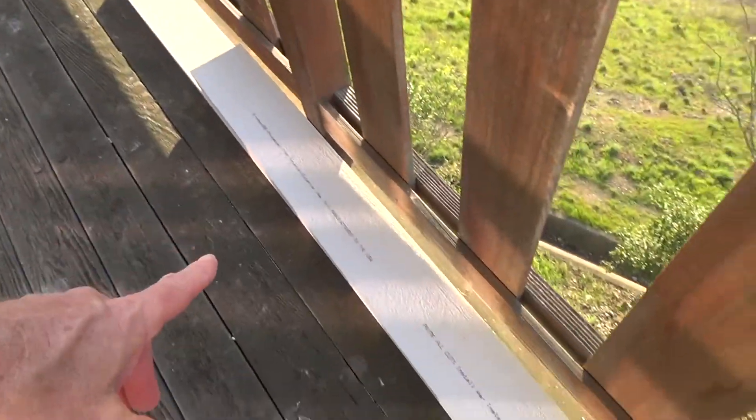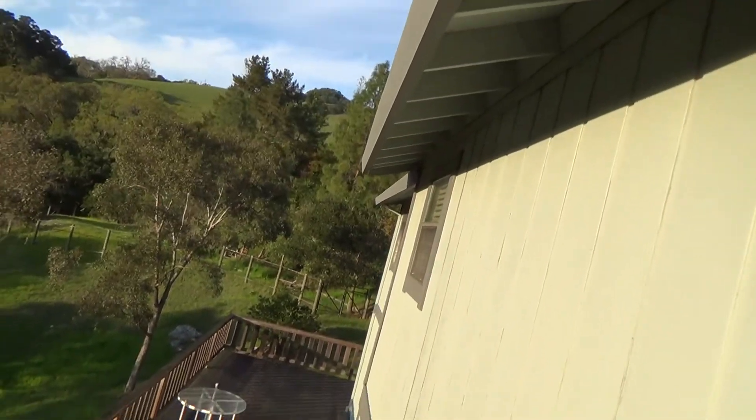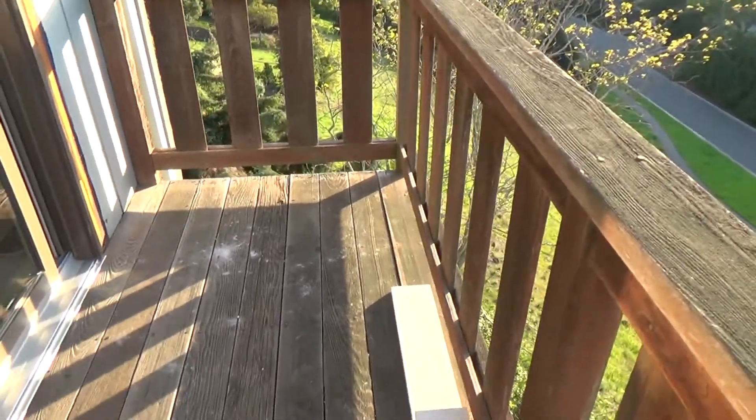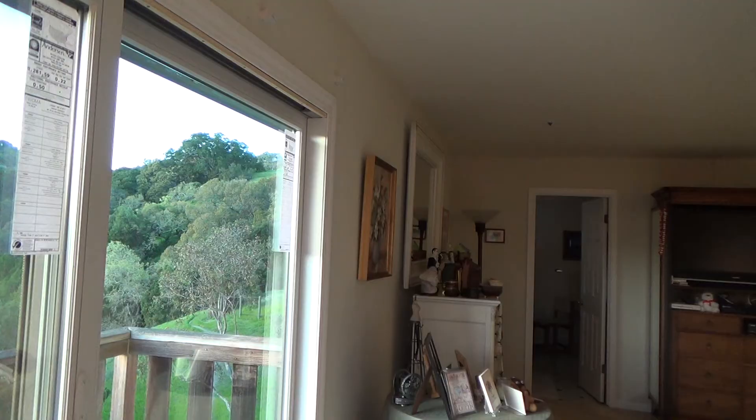Make sure you figure out what you're signing — what is included and what is not. Here's the pre-primed trim: after the trim goes up, you want to make sure it was included in your contract for the door company to install everything. If not, they'll say that's not included and you're going to have to caulk and paint it yourself. Then you've got to get the same kind of paint you have for all the other trim — hopefully you have some in the garage, because if not you're going to have to match it somehow.